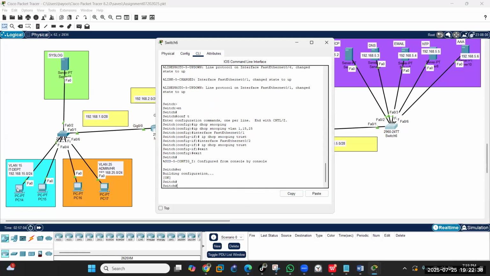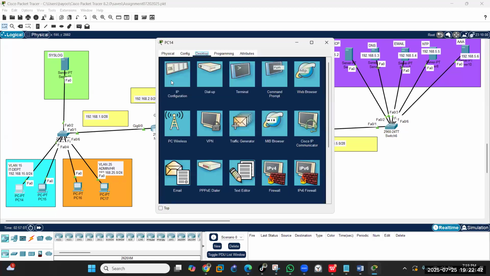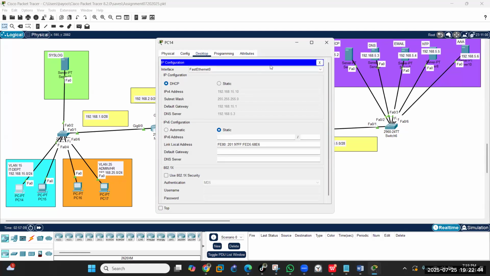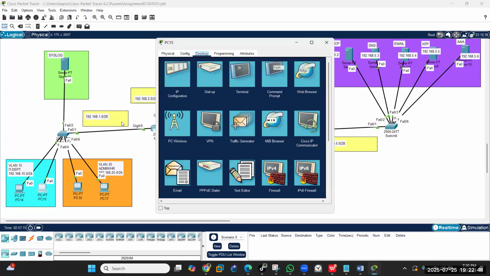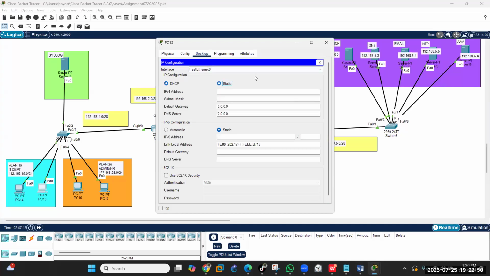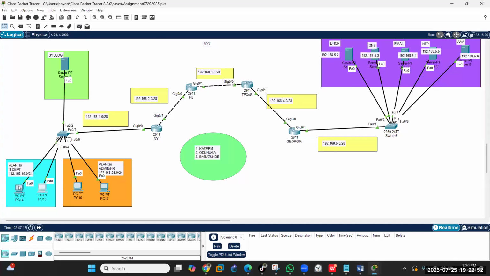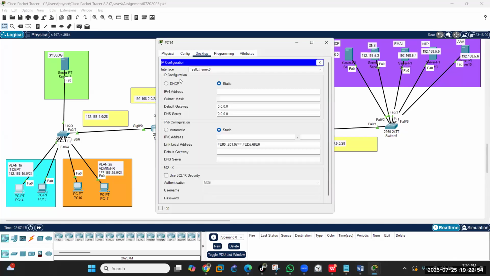So let me now confirm that this level of security has not stopped my DHCP from working. Let me go back to static. Then enable my DHCP again. It's working.